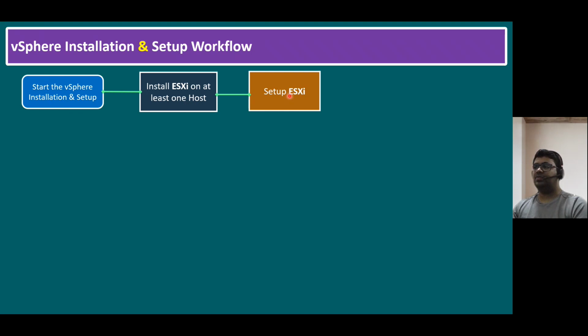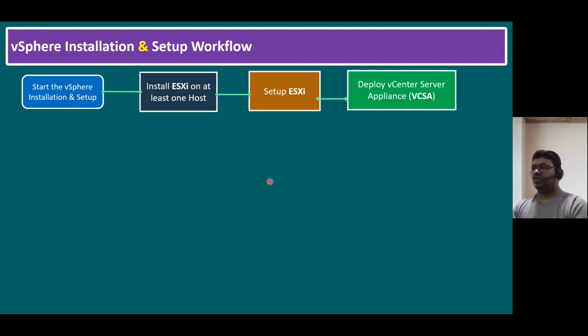And the second step is we have to set up the ESXi. We are already aware of how to install the ESXi host on bare metal hardware. Just in case you are watching this video for the first time, we have a separate session for ESXi installation, configuration, and management. You can go to the Gnan Cloud Garage YouTube channel, go to the playlist and look for the ESXi installation video. I'm not focusing on the ESXi installation now. I am just focusing on vCenter now.